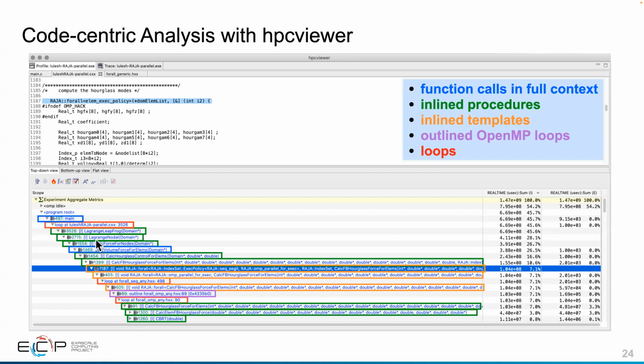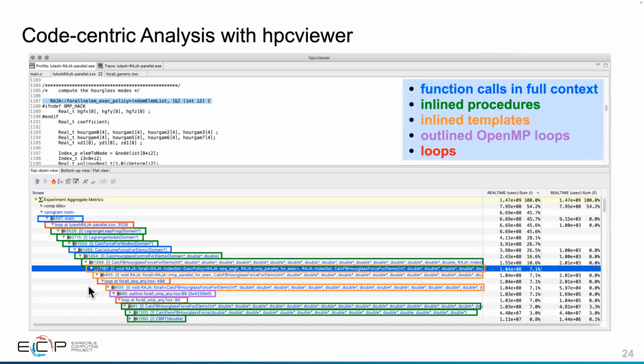With our postmortem analysis, we can find that it's actually inside main, inside a loop, inside a deep call chain of inline code where we're calling this function. So we can identify that this call site is in this loop and inline call chain, and that happens postmortem. There's no runtime overhead for this detailed association.